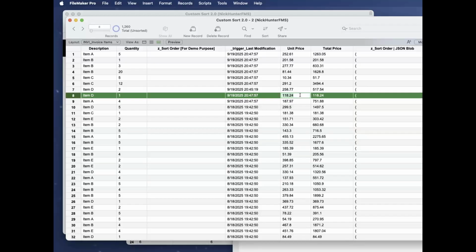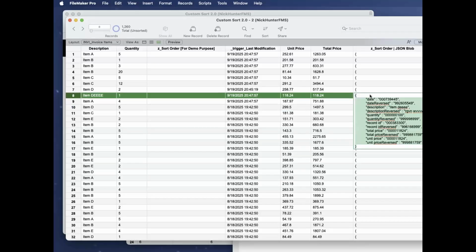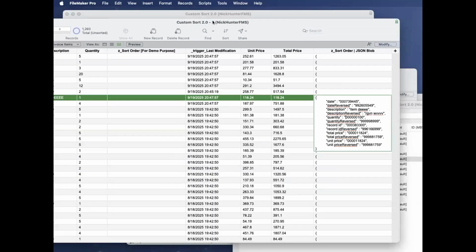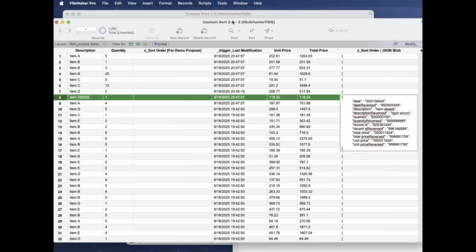If it changes, if I call item DEEEE and I change the name, I update the trigger, and now here it will be item DEEEE, and the description reversed has changed as well. But that's it. Done. I'm done. You know, it will never change, right?